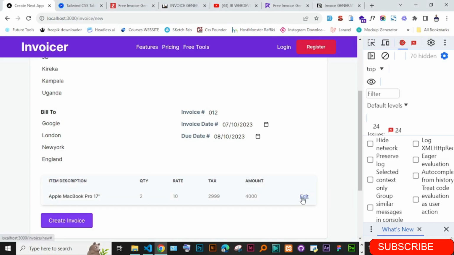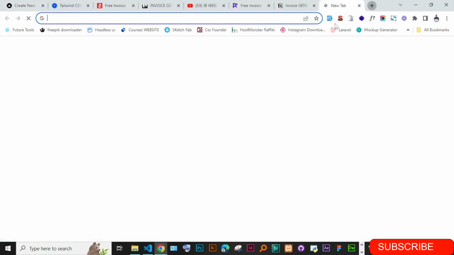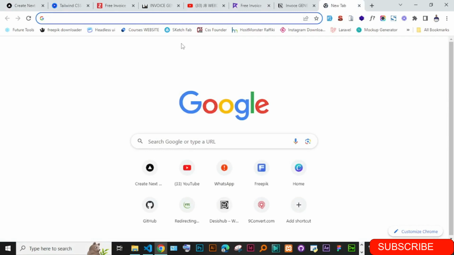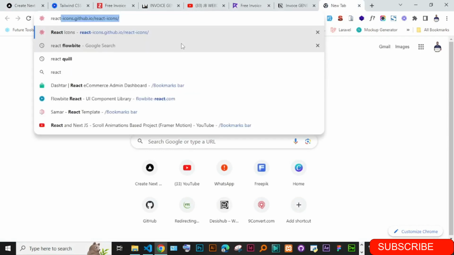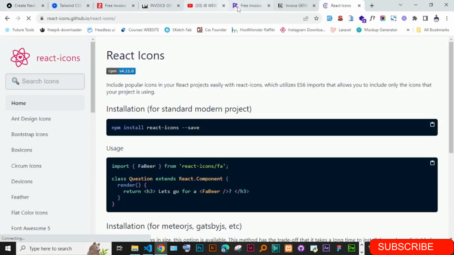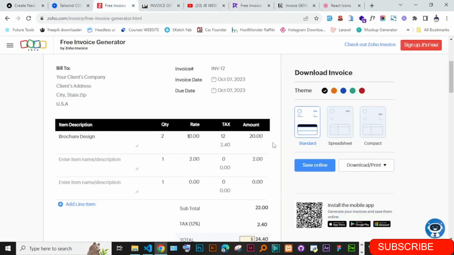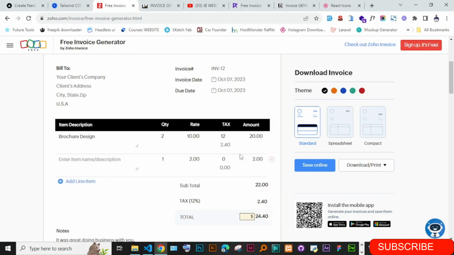And then we have this edit, and now this edit, I'm going to change it to a button. Okay, and we're just going to use a React icon here. So I'm just going to come here, React icons, and that one is going to be used for removing a row, as you can see here. As you hover here, you see there is this X that comes here, and this X's purpose is to remove a row. So if I want to eliminate this one, I can just remove it like that. So that X is for removing.